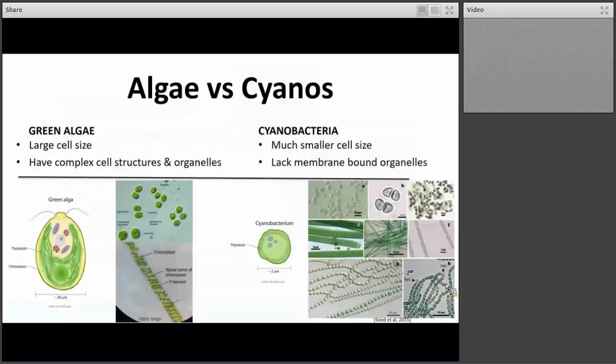So what is the actual difference between true algae and cyanobacteria? When you're looking at things on your slide, how are you going to be able to tell, oh, that's really an algal cell versus, oh, that's a cyanobacterial cell, especially if it's just one cell by itself? Well, algae are eukaryotic celled organisms. They're going to generally be bigger in size than the individual cells of cyanobacteria.